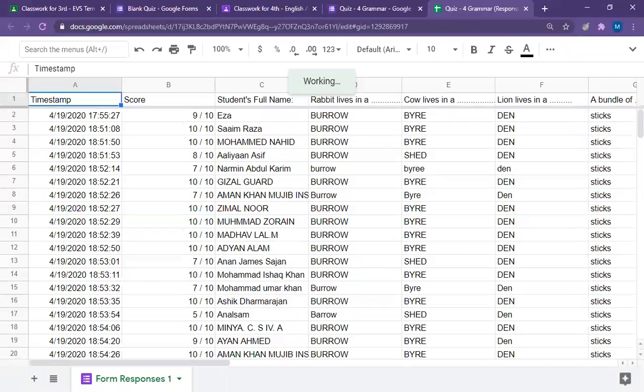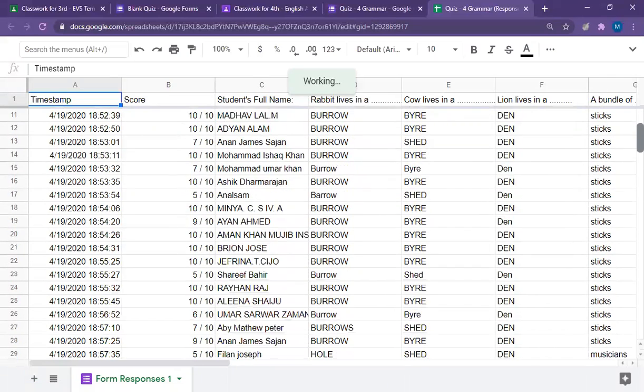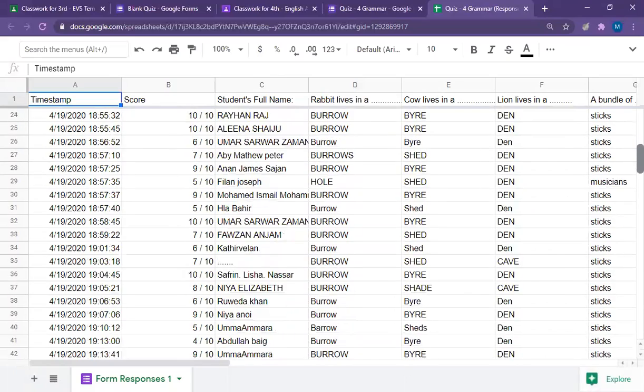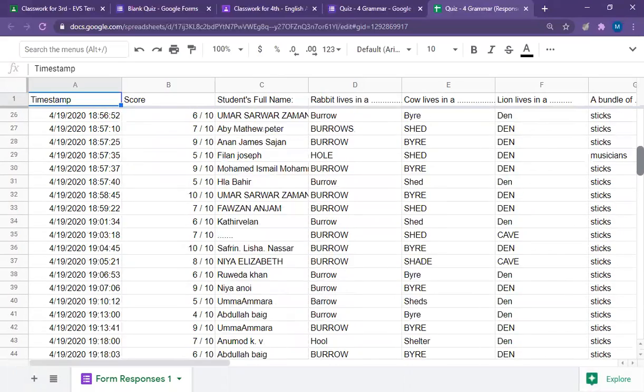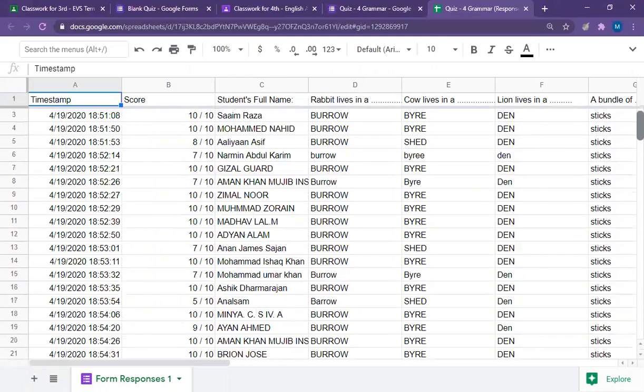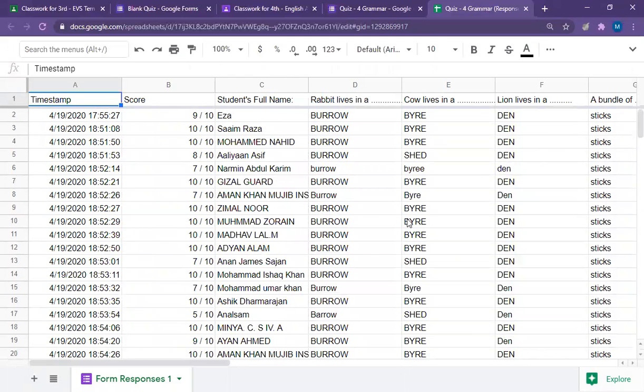It's really easy to organize and see which of the students haven't submitted the quiz. You can really easily recognize which students haven't submitted, and then you can inform them in the group or whatever, it's up to you. But it's really important for us to know how many of the students have submitted and how many have not submitted until now. So this is a very convenient way. You can check the names of the students along with their answers too.